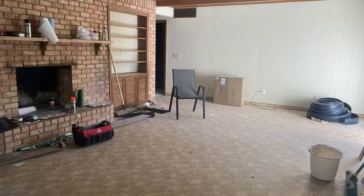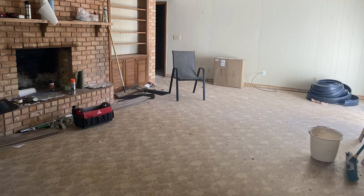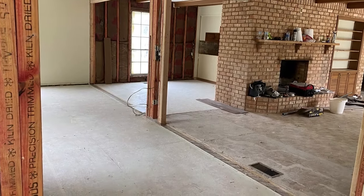I also had to decide, what am I going to do about the flooring with this fireplace? A lot of the properties are going very cool gray. And that's definitely in, and redoing homes, you're probably looking at gray. It's absolutely beautiful. But when you've got an element like this that is such a big part of the house, it's important to consider what colors are actually going to bring out the best in that element like this fireplace. And I had multiple samples laying all over the house.